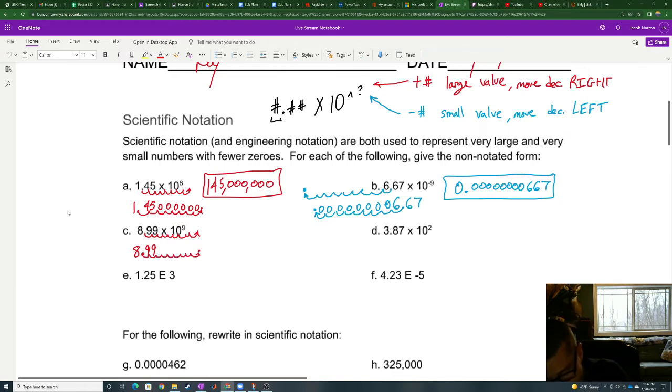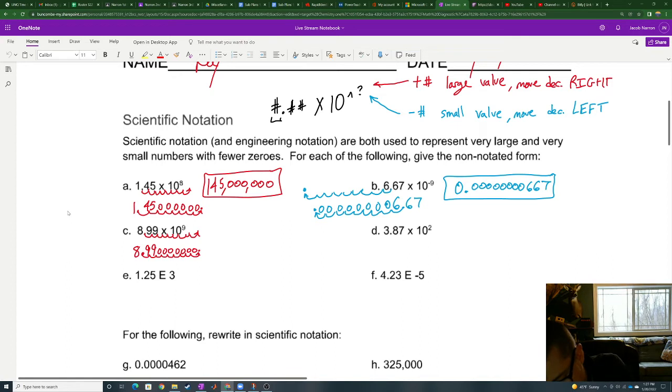There we go. And once again, fill in the empty space. 1, 2, 3, 4, 5, 6, 7 zeros in this case. And you might say, well, Mr. Noonan, why are we doing 7? You said it had a 9 as an exponent. Yeah, but keep in mind, we moved the decimal to the right 9 places, but we only needed 7 zeros, because we already had the 9 and 9 as we passed them.